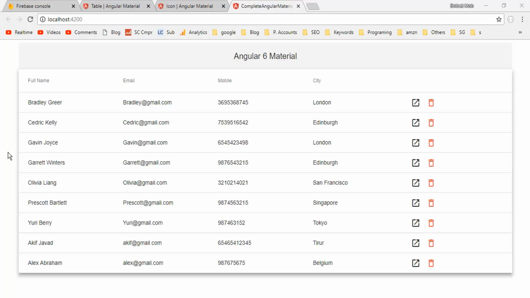Now we have to add some processing or metadata information about the table. Like when there is no employee in the employees collection, we have to show no data. And during the initial rendering of the table, we will have a delay because of the delay in fetching the collection from Firebase DB. During that time, we have to show loading data. You can see the initial delay here. Let me reload this page. We have a short delay before displaying the table.